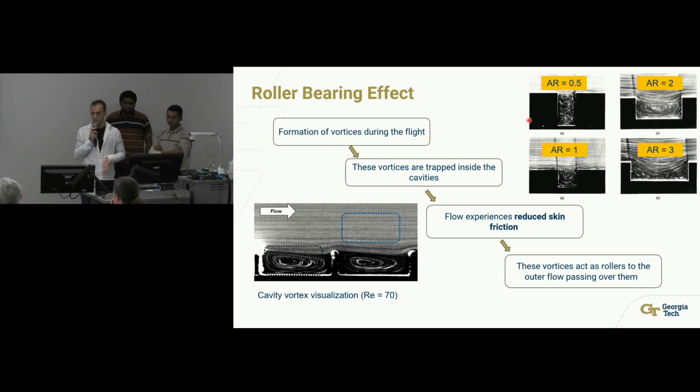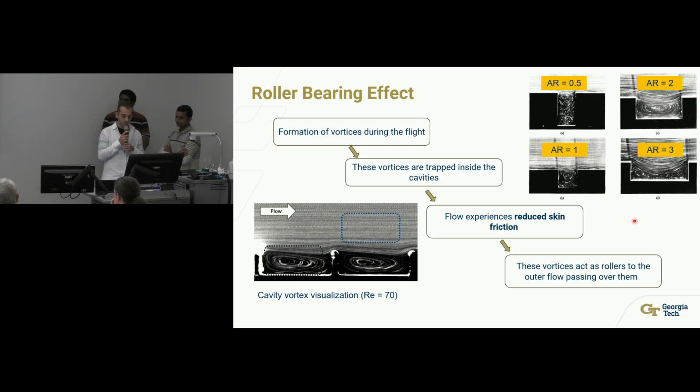First of all, vortices form during a flight. This is inevitable. But with the help of this wing structure, these vortices are trapped inside of these cavities, as you can see in the figure right there. Rather than vortices forming over the wing structure, with the help of these scales, these vortices are trapped within these rectangles, let's say. And in different aspect ratios of these rectangles, vortices can be trapped in different manners. You can see over here. And the overall result is that the flow experiences reduced skin friction. The drag coefficient is not that much, so it does not reduce the flight efficiency.